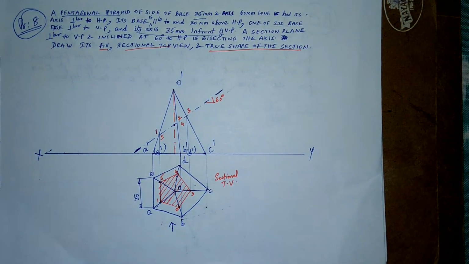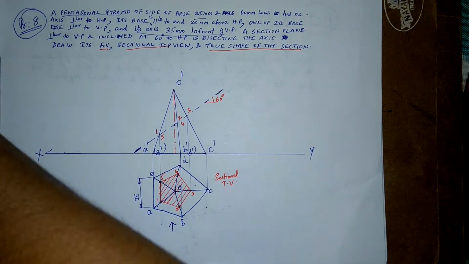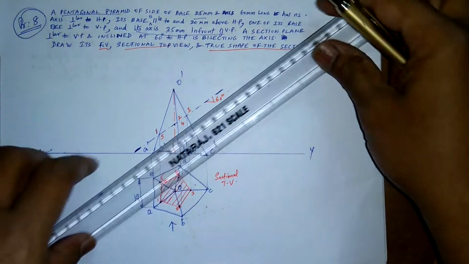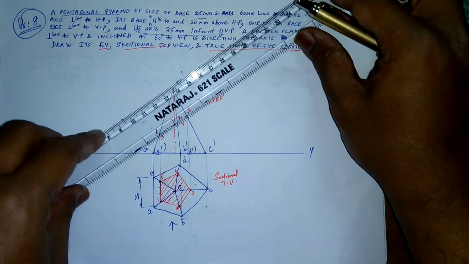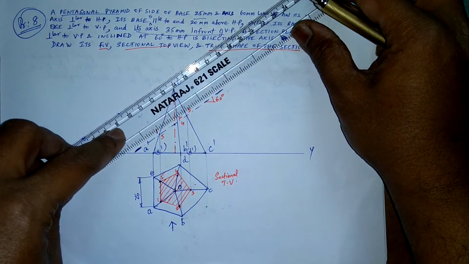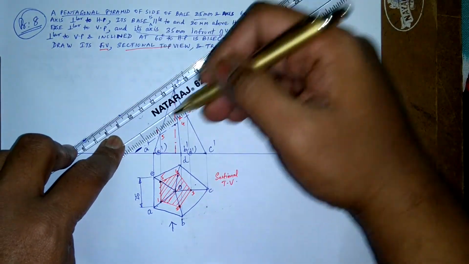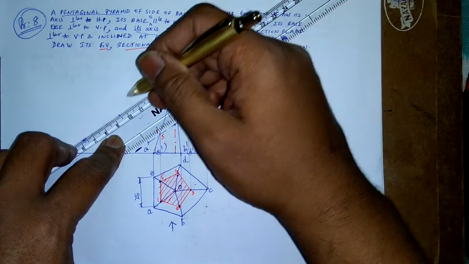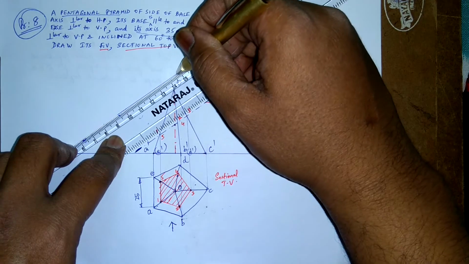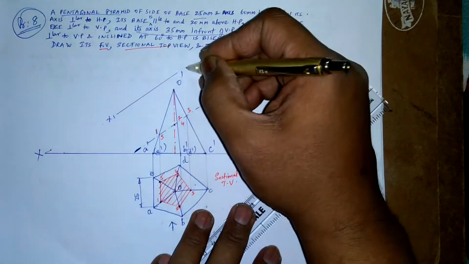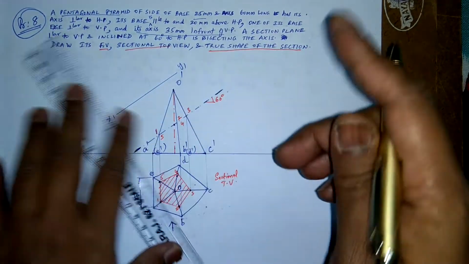Alright. So if I want to get the true shape of the section, what do I do? I'll have to draw one line. That's an auxiliary plane drawn parallel to the section plane. This is my section plane. So parallel to this, I'll set my drafter here, move it over here. And then I'll get a line parallel to this. So from this boundary to this boundary is all I need. I'll just draw till there. That should be enough. So this is my x1, y1. This is called an auxiliary plane.